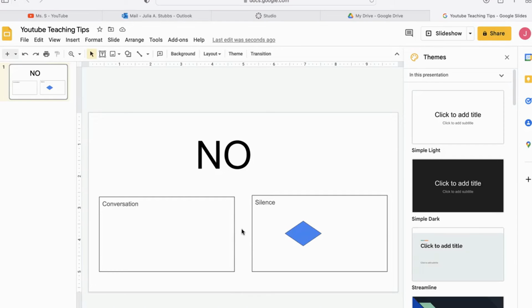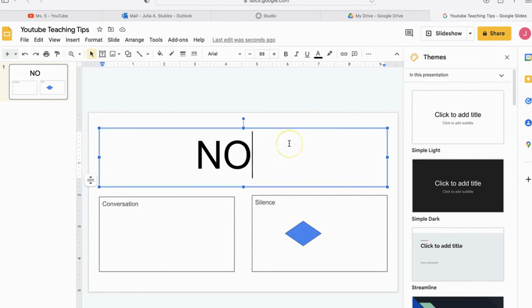Usually this works because other students in the class begin to get frustrated, and just the peer pressure of getting the silent minute over with works. So I would say, at least in my experience, 90% of the time this works to get students silent and focused. And even if there are 1 or 2 students that try to interrupt or talk during the silent minute, it's very short-lived, and they get on board with what we're trying to do.